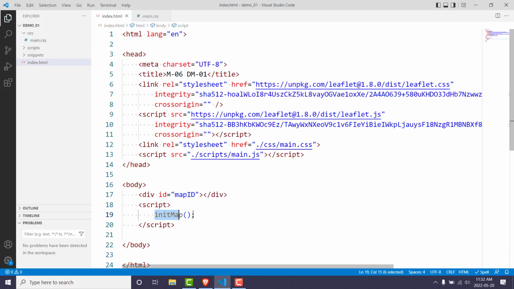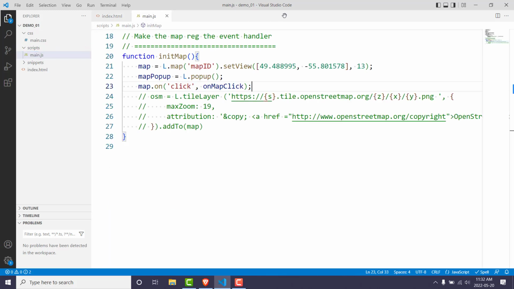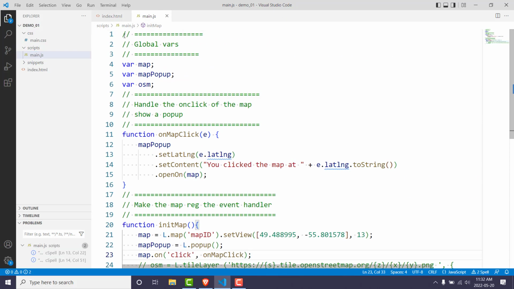And then my init map, where's that from? That's from my scripts main.js. So I'll go to my scripts folder and we'll take a look at my main.js, and we'll go to the top. So I have some global variables: map, popup, OpenStreetMap layer. I like to declare those here outside the functions. They're globals in case my functions need to talk to that. So if I have data, or say I need to add a layer, remove a layer, I might have separate functions to do that. For both of them to be able to see the same thing, I can either pass it in or make it global. This one I'll do globally.